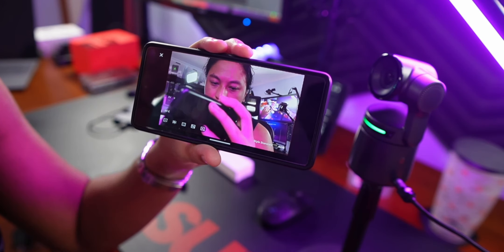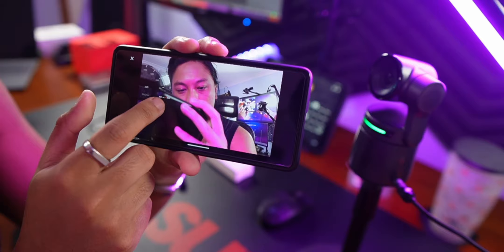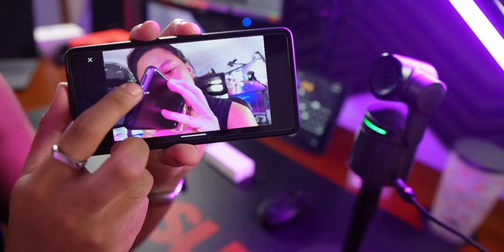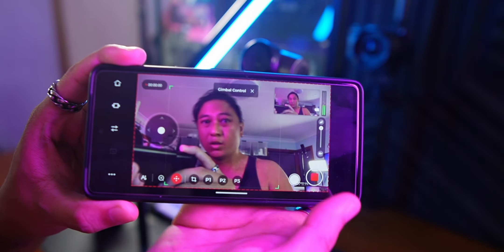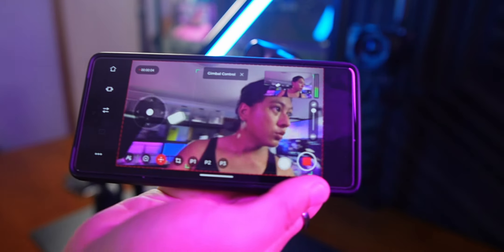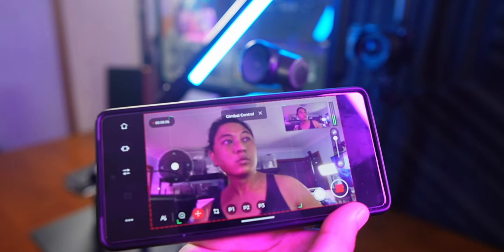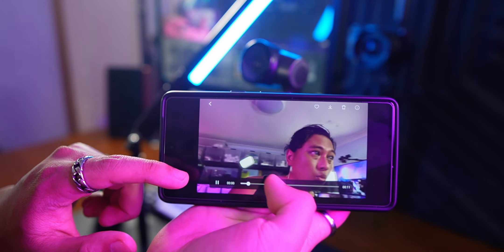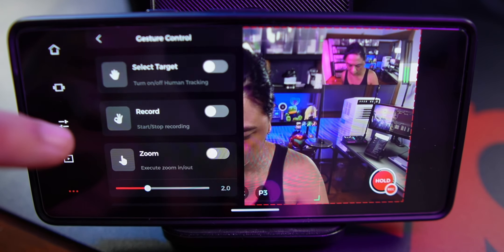If you click this button, it takes you to a page where you can adjust the exposure and colors for the camera — you can control the ISO, shutter speed, and white balance. And of course there's a giant record button, so if you put an SD card into the camera, you can hit that record button and it records internally, then you can view the media directly from your phone.